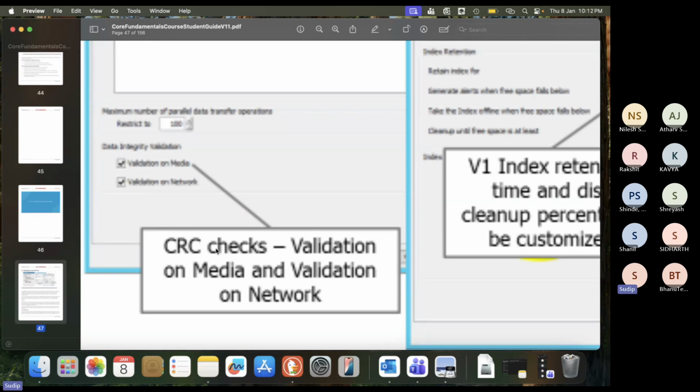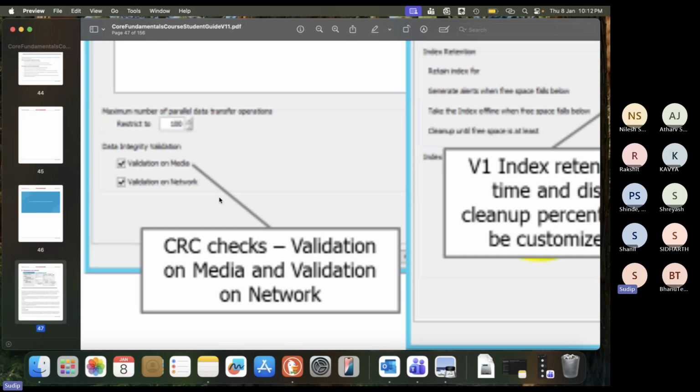For each and every data chunk, it's adding a tag, a kind of identity tag, which is arrived at by a certain algorithm run on the bit and byte sequence of that data chunk. It's also called hashing, and certain algorithms are there for hashing.